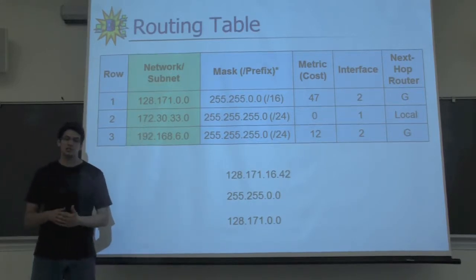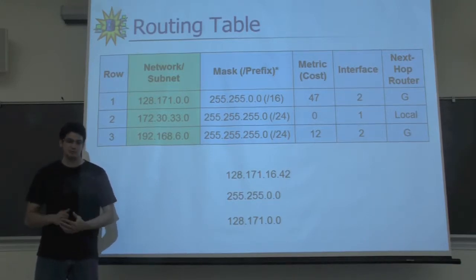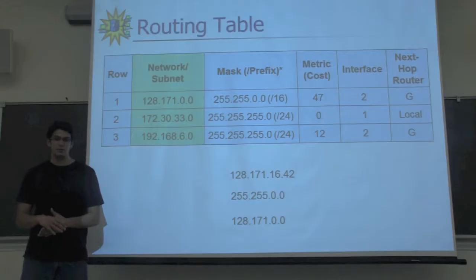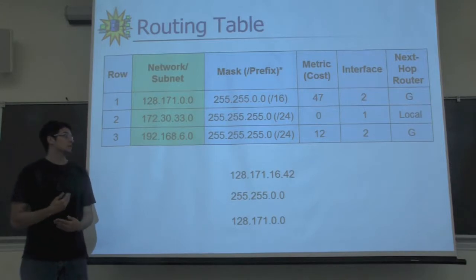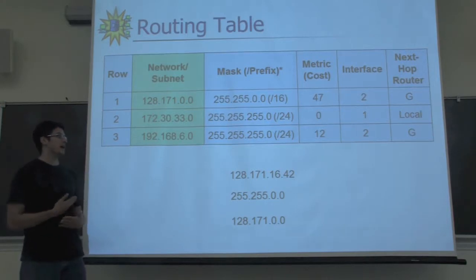We then take this value and compare it to the values in the first column, or the network column, and we look for matches. This process will be continued for every row in the routing table, and we will keep track of every time there is a match. Then what? Then we use the other column headings to determine where to send the packet. If there is only one match, then we send the packet to the router through the interface as indicated by the values in the matching row.